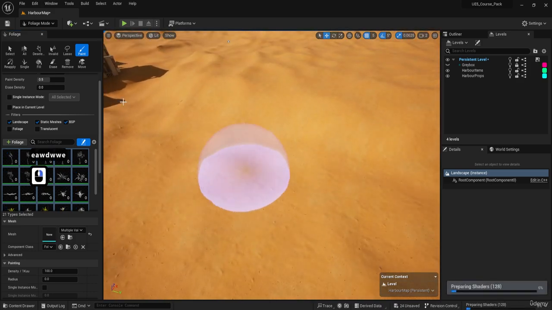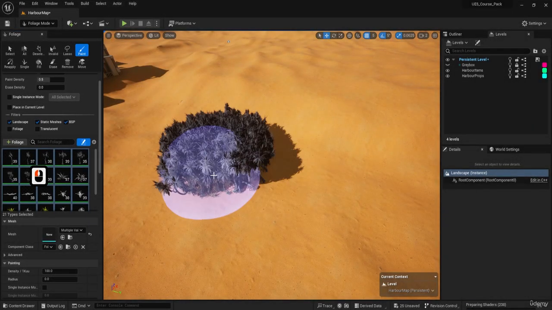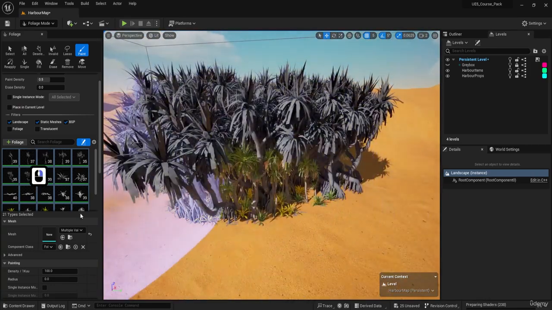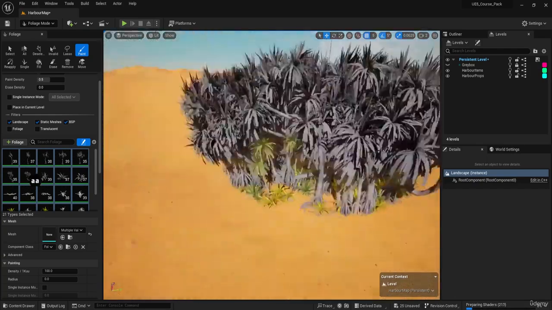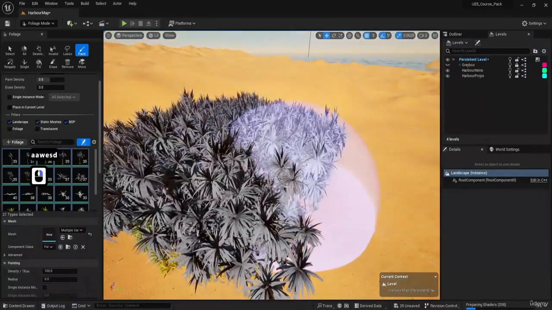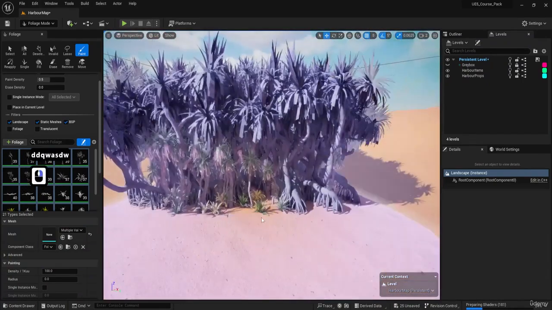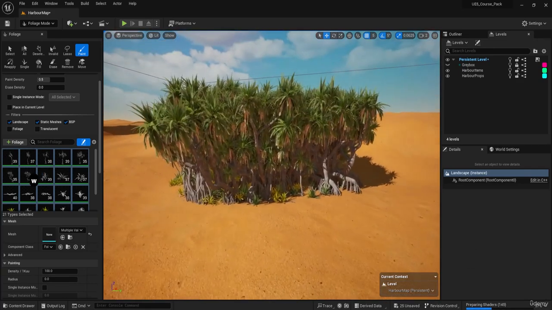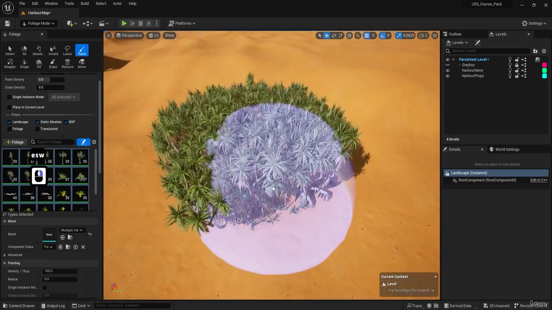So by just tapping now, using the paint tool over here, you can spawn all of them like so. It's going to be quite dense, but I like to tap it once to make sure that everything gets loaded in and prepares all the shaders properly. Once it's done loading, we can then continue on with the work and make sure that everything is going to be usable within the settings. So let's just give it a certain wait until everything gets loaded in properly. There we go.